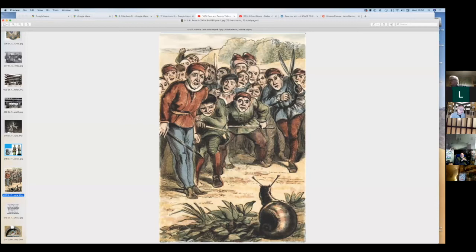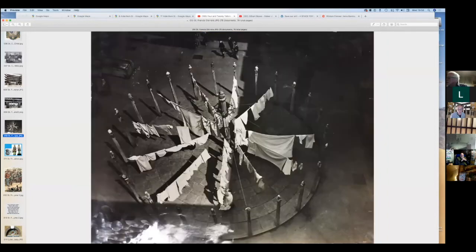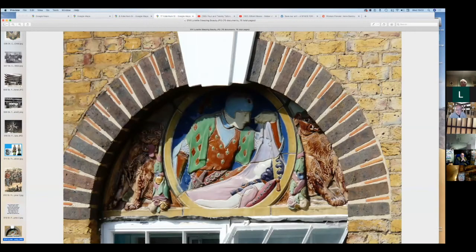The lovely ceramics have been lost, and all we've got is empty poles there in Bridgewater Street. There's an aerial view of the tailors. And moving down the same road, around the estate, I won't tell you exactly where these are, but if you can see these from the street side.